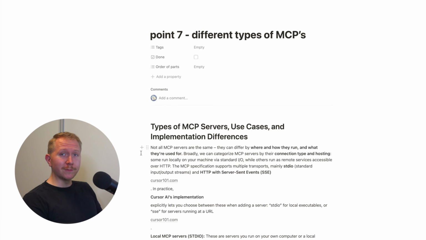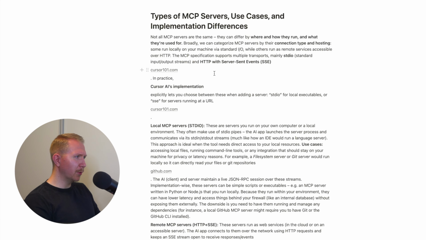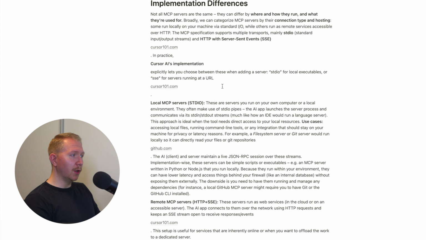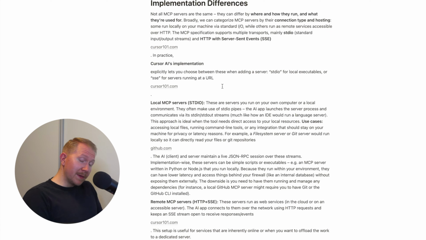One more thing before we start looking at the best MCP servers out there and how to, for example, install them within an IDE like Cursor, it's important to first go over the types of MCP servers, because this can differ quite a bit. You could either have a local MCP server. This is something that you would download, you would clone the repository, have it somewhere within the files of your local hard drive, and from there implement it into Claude. And I'll show you in a bit how that looks.